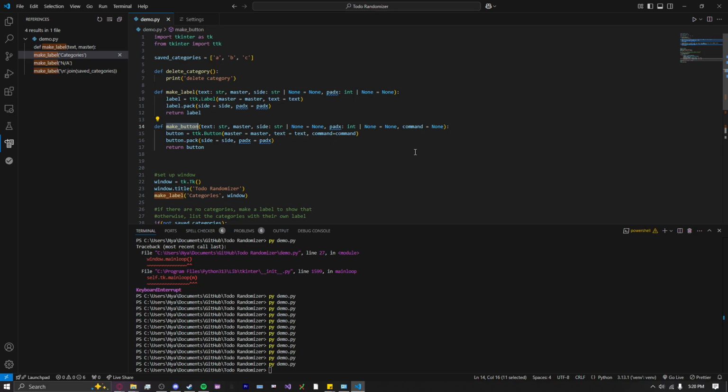I don't understand. Oh. Wait, then make button command high. Like just the word keyword? I don't understand what the word keyword means in this context.